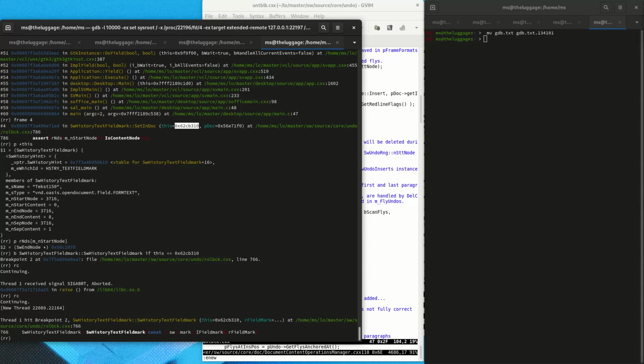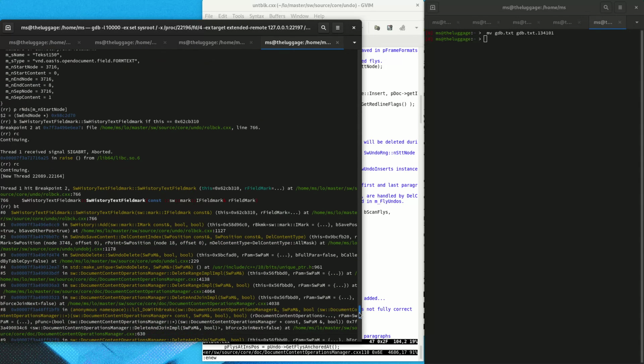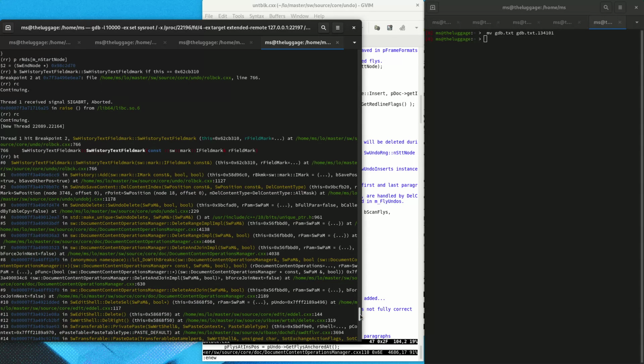And every time when we switch the direction in which the program is being executed, it will the first time stop immediately at the position where you already are. So you have to do it twice in that case. And well, we end up in the constructor of this object that was later causing the crash. And now we see that in frame number 3 is SwUndoDelete. So this object is being created as part of the delete undo object.